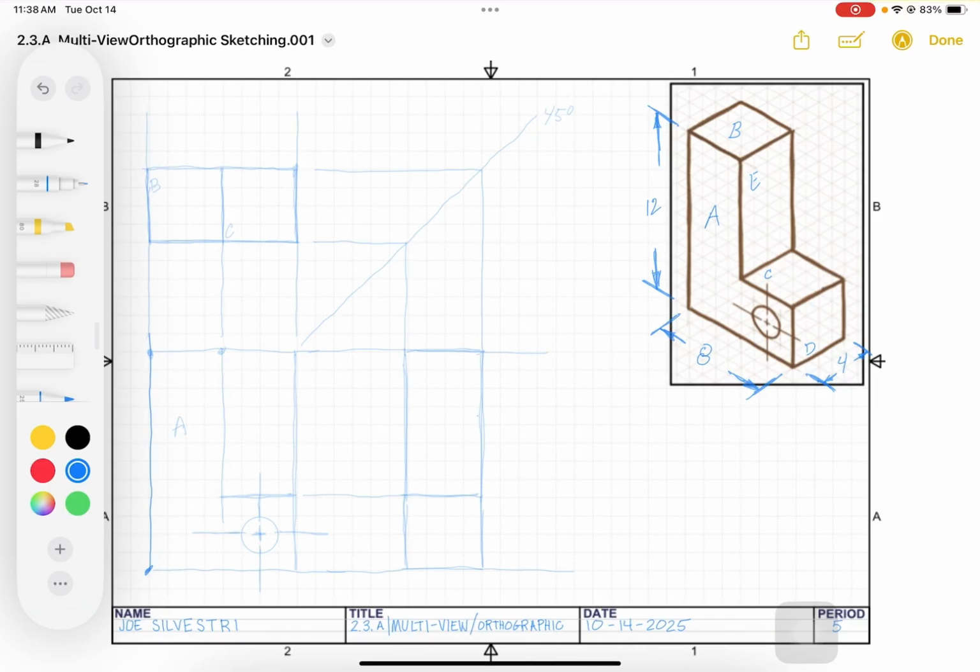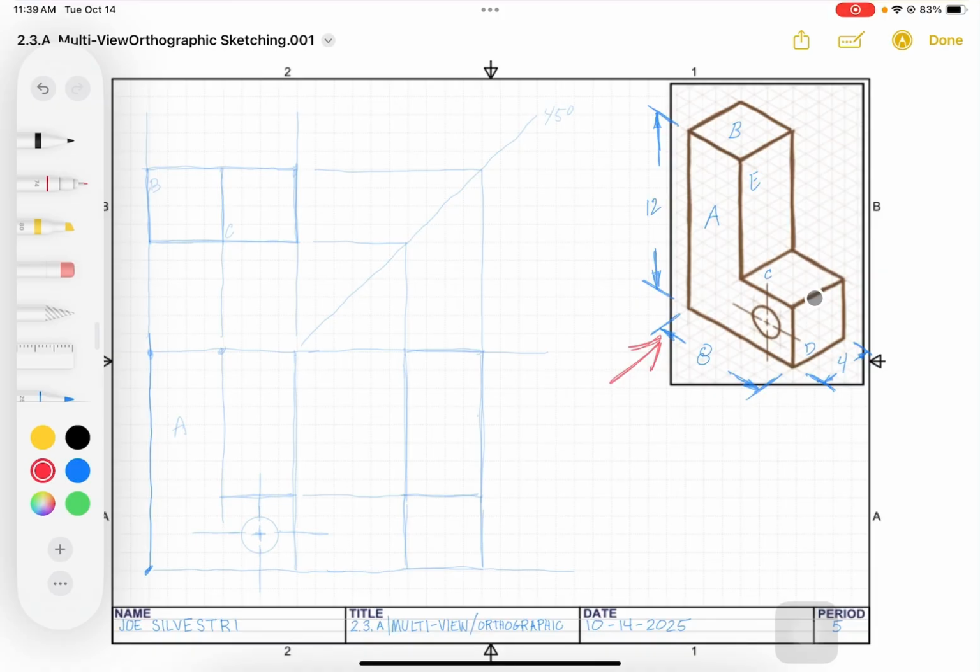So now what we need to do is determine if there are any hidden surfaces and hidden edges in the views. So let's start with the front view. Okay, so I want to draw an arrow, just so you understand what I'm doing here. And if I'm looking at the front view in this direction, okay, is there anything going on behind surface A, like a notch or an angled surface or something like that, that is in my line of sight but not visible to me? The answer to that is no. So that means the front view is all done.